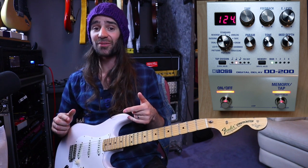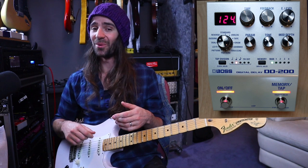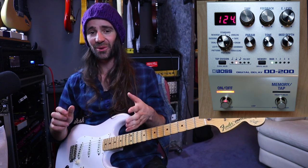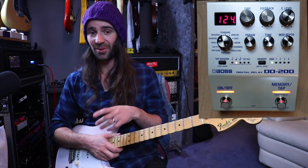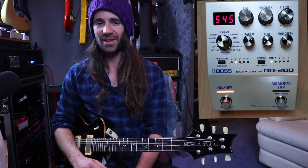Let's chuck it after some distortion. And I want to go back to that dual delay mode and that tape mode and that analog mode. I want to go back to every mode, but I'm not actually going to do it. I'll just focus on the dual delay and maybe the tape mode, and we'll hear it for some epic guitar solos.